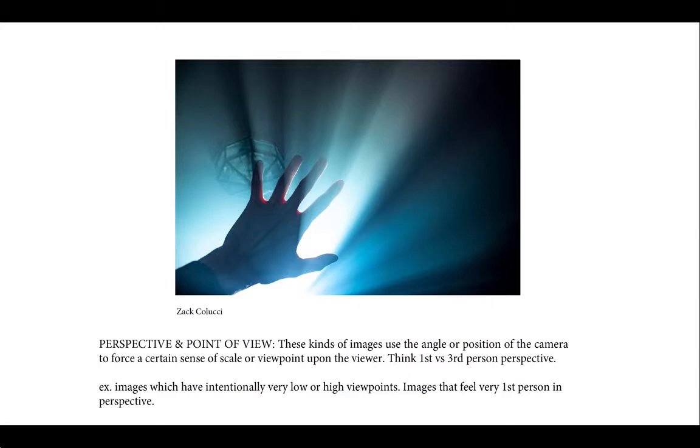Perspective and point of view, again, another element that we discussed in our elements and principles section earlier in this class. But perspective and point of view are these kinds of things that we're probably very familiar with from a cinematic viewpoint, right? Where we establish a first, second or third person perspective.